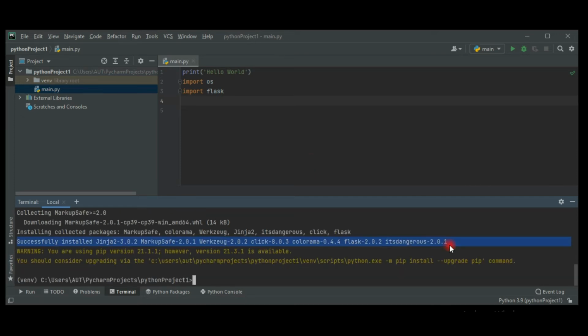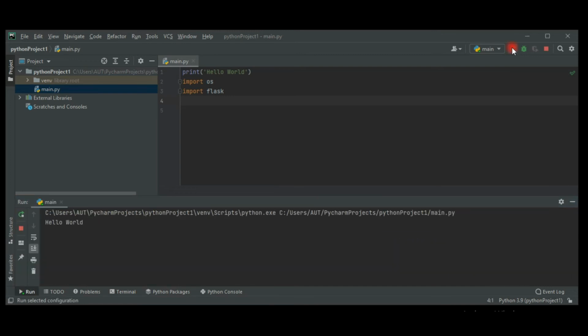Okay, Flask is installed. So this is the way you can install external modules. I hope this will clear the concept of inbuilt and external modules, how to use inbuilt modules and how to install external modules, and also you get the idea about pip. You can check all the inbuilt modules on the Python documentation page. Just search on Google. Now let's run our file again. This time you won't get an error because our Flask is installed.